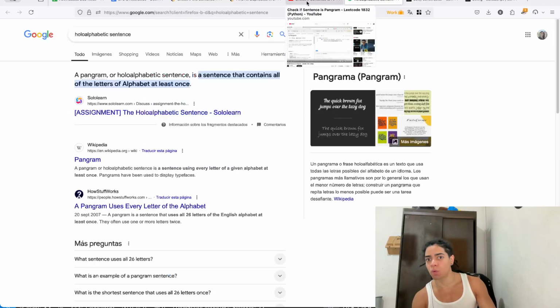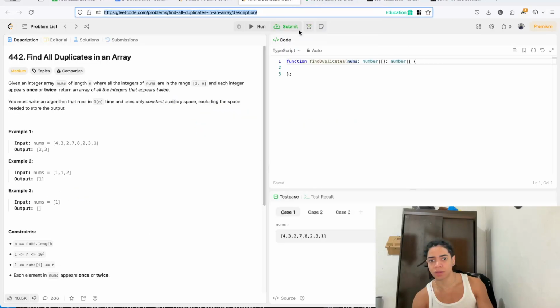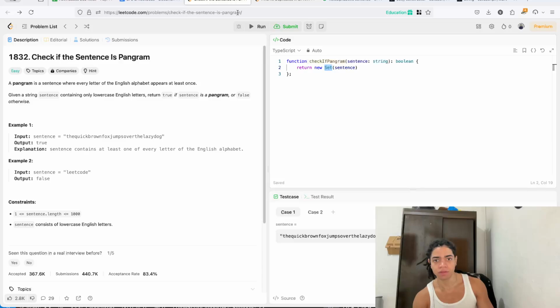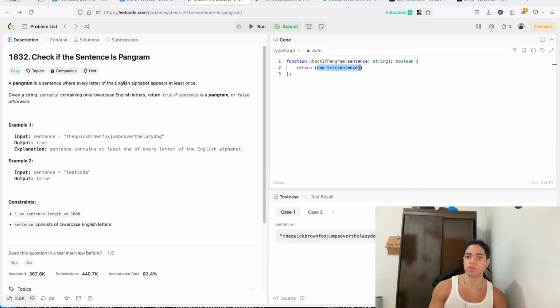And once we do that, this sentence must have a length of 26. Once you do this, the size of this set must be equal to 26.